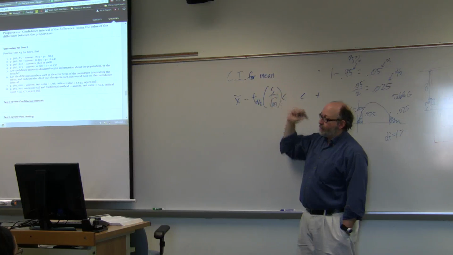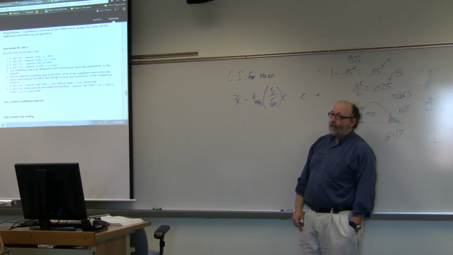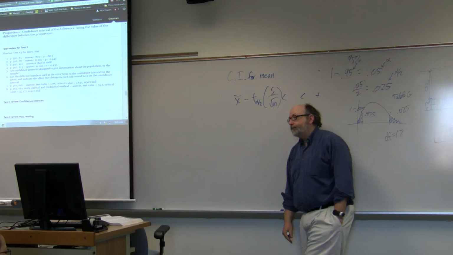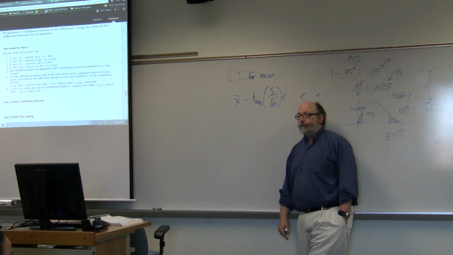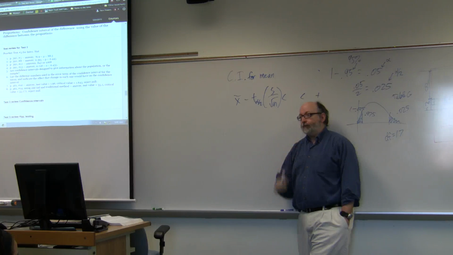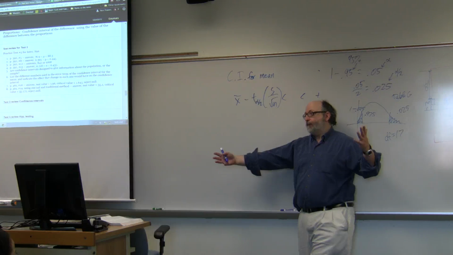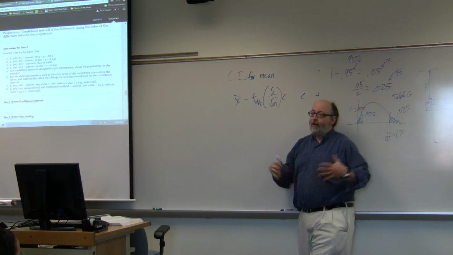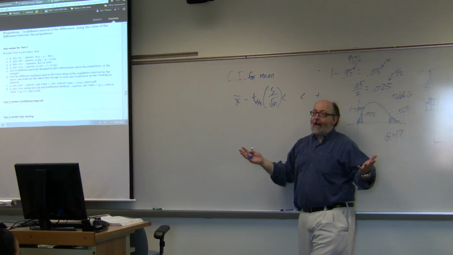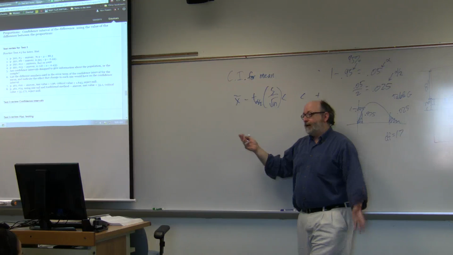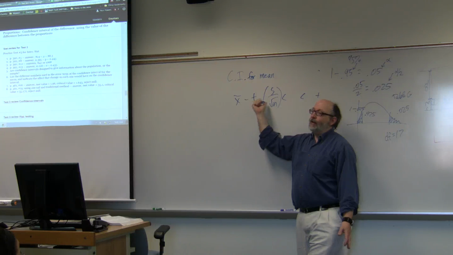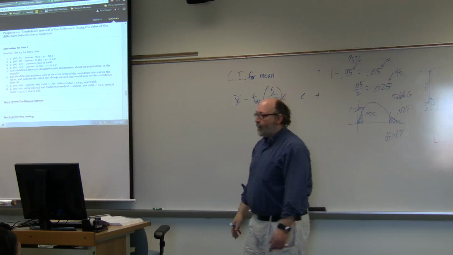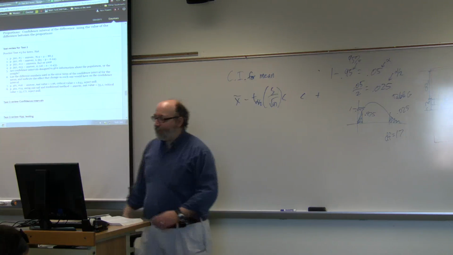What about the standard deviation? What if your data has a large standard deviation? What would happen to that interval? It would have to be bigger. The larger the standard deviation is, and it's on top of this fraction, the bigger that interval has to be. So if your data is crazy, then you're not going to have a very accurate idea of where the average is. Makes sense. But let's ignore that question now that we've gone through it.